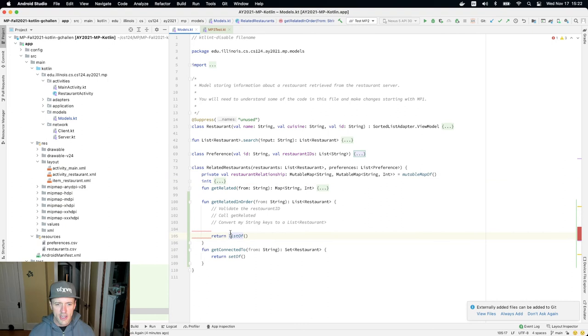Okay, next thing to do is sort the list. And this is where you get to use some of the new ideas that we were talking about in today's lesson in terms of how to sort a list. In this case, sort it in several passes. At the end, I want it sorted with the restaurants with the strongest relationship first, but within each group of restaurants with the same relationship strength, I want them sorted by name.